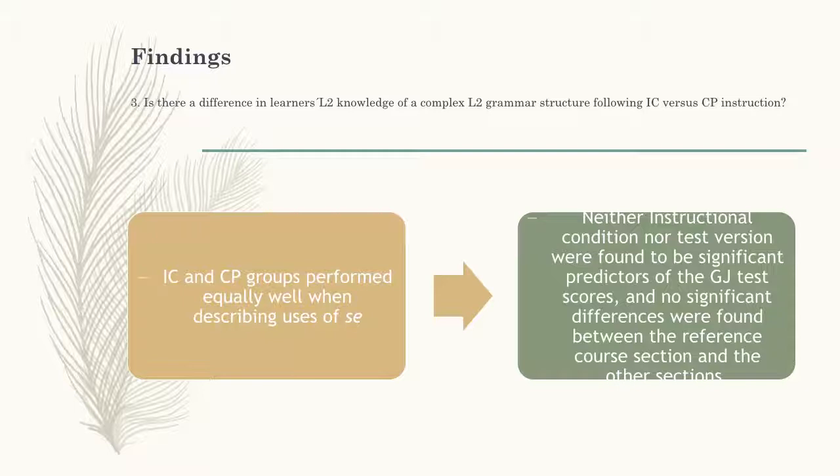The findings for question number 3, which is is there a difference in learners' second language knowledge of a complex second language grammar structure following the inverted classroom versus the in-class presentational instruction? For these answers, they conducted a 4-way ANOVA, and they found out that both the inverted classroom and in-class presentational classes performed equally, and there wasn't any significant difference.